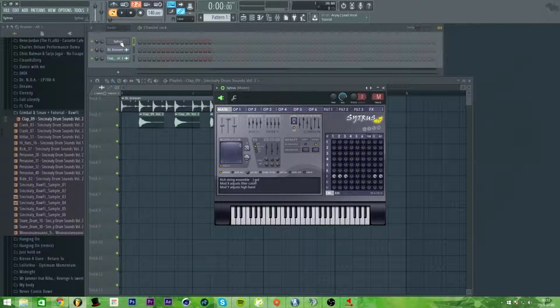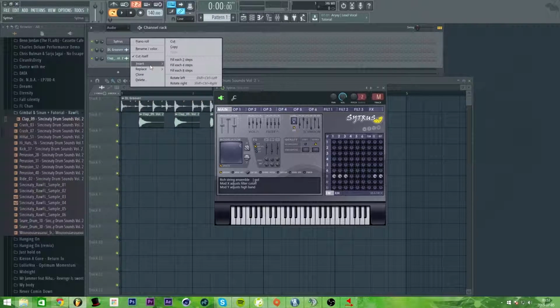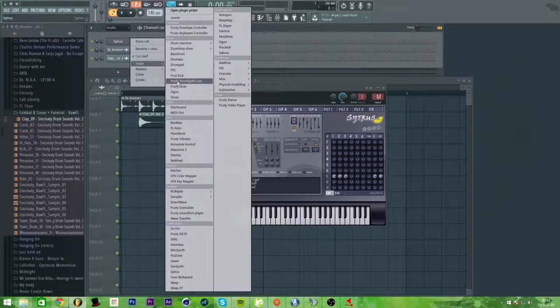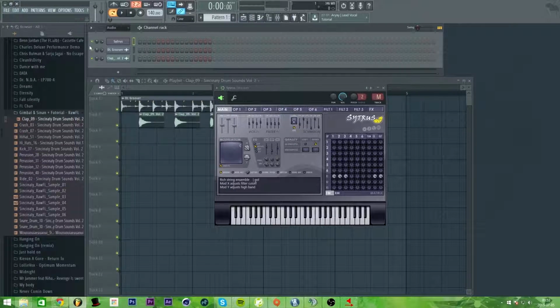Another way of doing the same thing is right-clicking the sound and going to either Insert to add a new instrument, or Replace to replace the current instrument that you just right-clicked. And here is a list of all the various instruments that I was looking at right before.